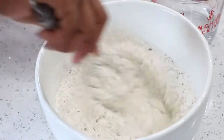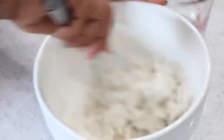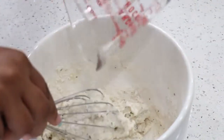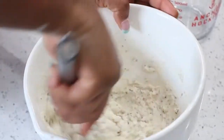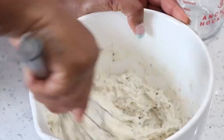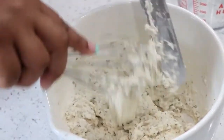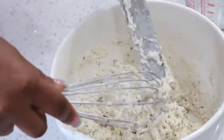Try to add the water a little at a time so you can mix — add and mix, add and mix. You will notice that the dough is forming but it is still wet, and that is exactly what you want. You want a wet dough. You may have to shake and budge to get all of it out. I'm using a whisk because I find it easier, but you can definitely use a spoon or a fork.